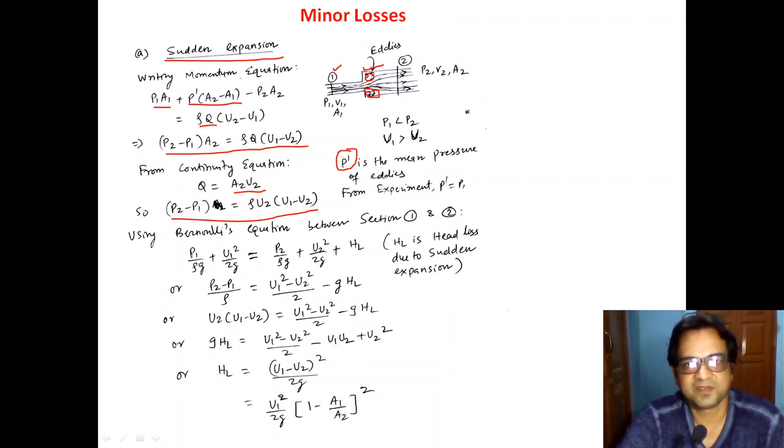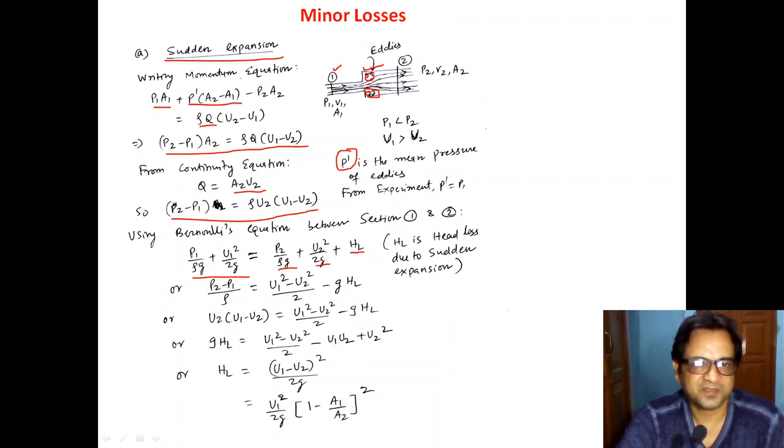But this is the case of a viscous flow, so there will be some losses. So the total energy at section 1 will not be equal to the total energy at section 2. There will be some losses. So we can write that the pressure energy plus the kinetic energy at section 1 will be equal to the pressure energy plus kinetic energy at section 2 plus losses due to viscous effect. From this equation we get (P2 minus P1) by rho equals (U1 square minus U2 square) by 2 minus g into HL.